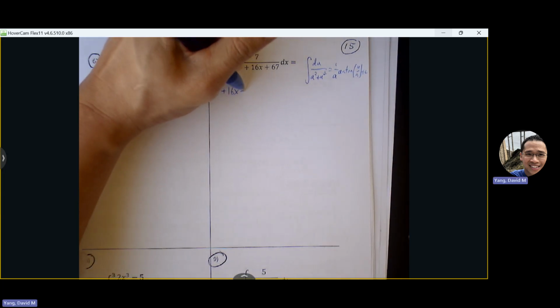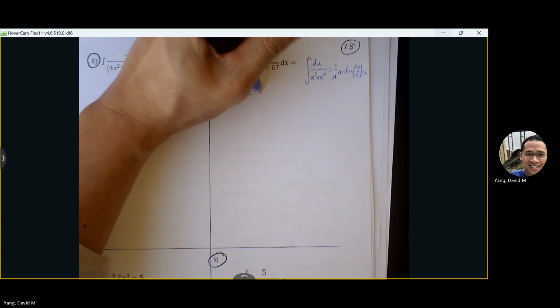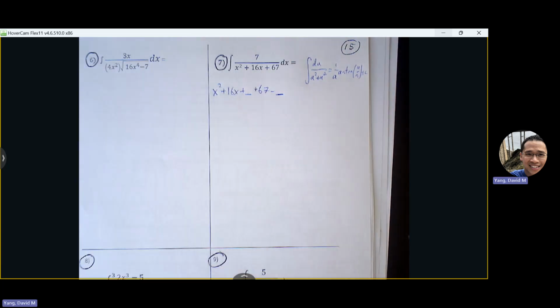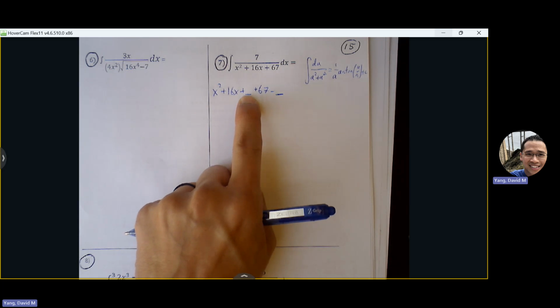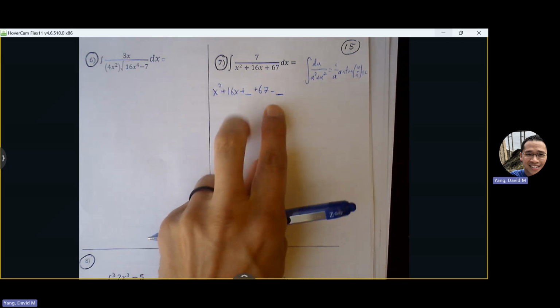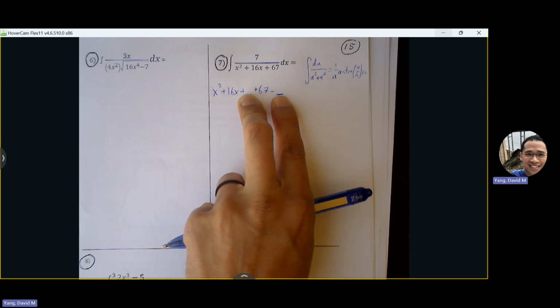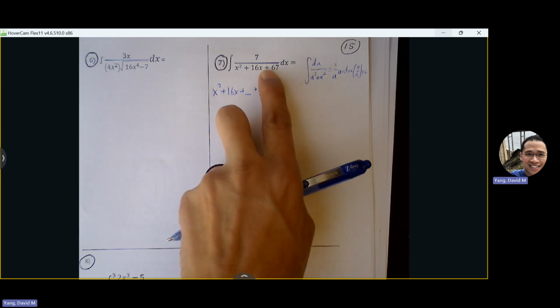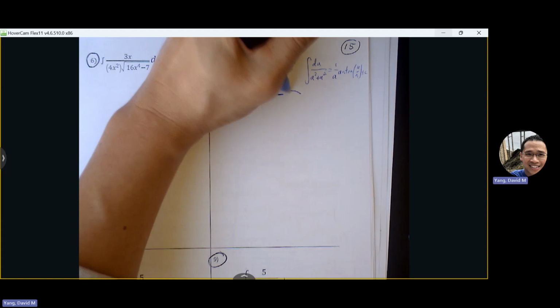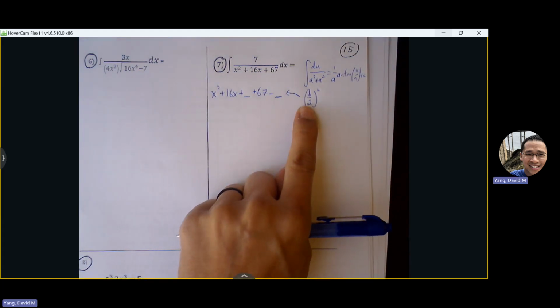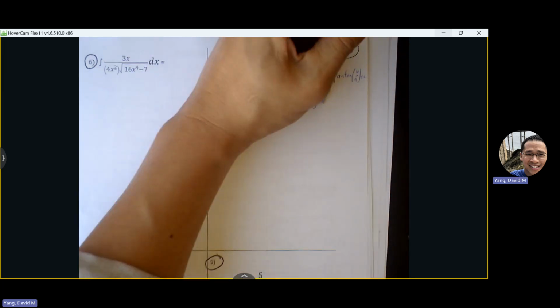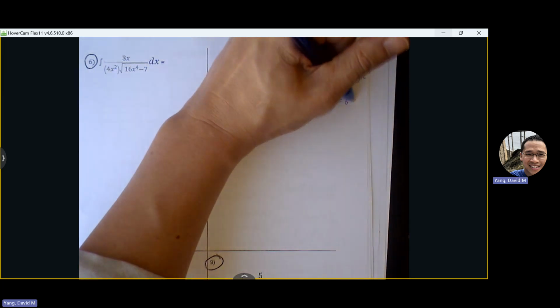So we're gonna step to the side here and just focus on trying to get that denominator to show us a different form, but we don't want to change the overall value. So whatever number we decide to add to allow this to factor nicely, we want to make sure we account for that number and subtract it immediately so we don't change the overall value of this expression. So what goes inside that space is b over 2 squared. What's our b value? 16. 16 over 2 is 8. 8 squared is 64.